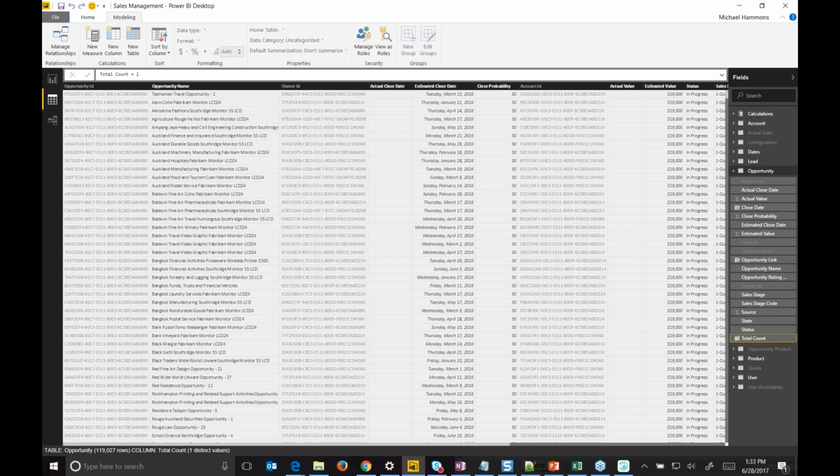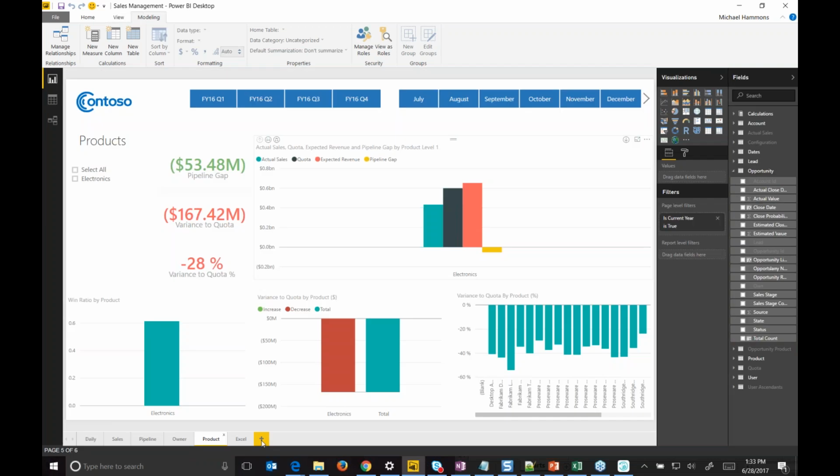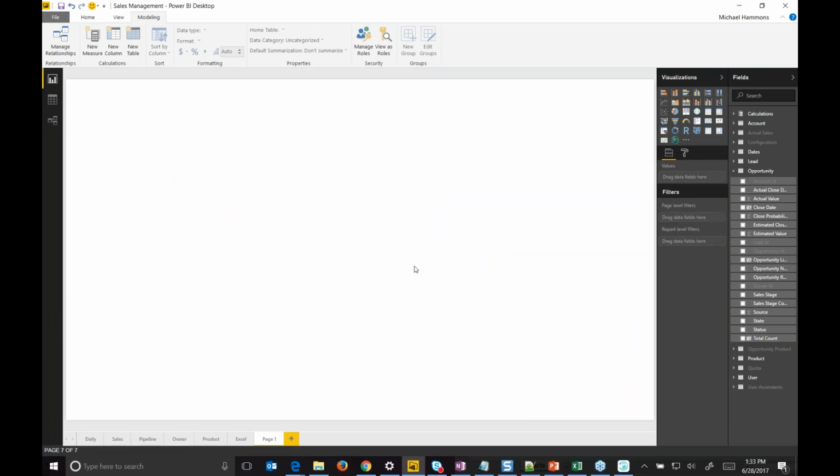If I scroll over here, you'll see there it is, total count, and they're all of the columns. So for all the data, regardless of how much I have, it could be 100 rows, it could be 1,000,000 rows, it'll flow that formula down through all of the data. And now once I've added this to my data model, and notice that it's now part of my opportunities, I can go back to the visual part, and let's just say I want to do maybe a total count of opportunities.